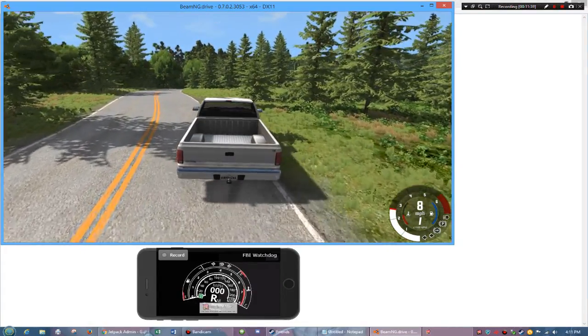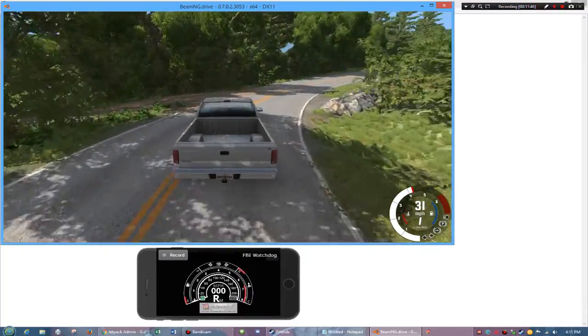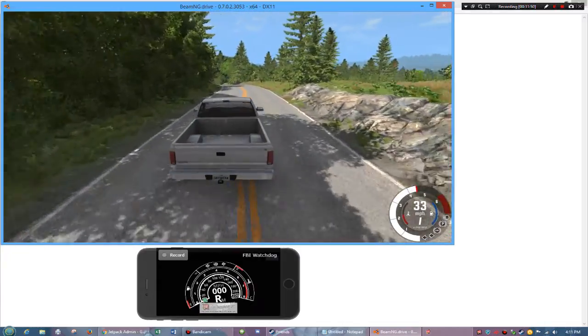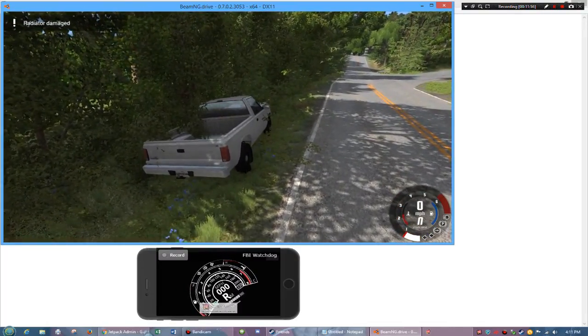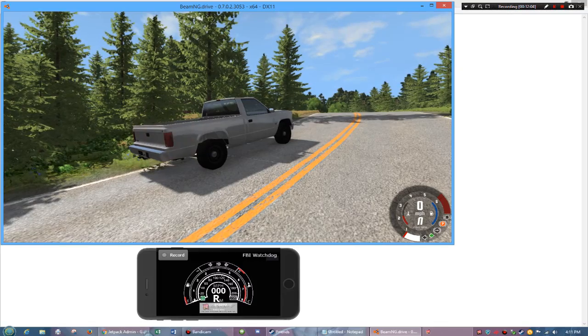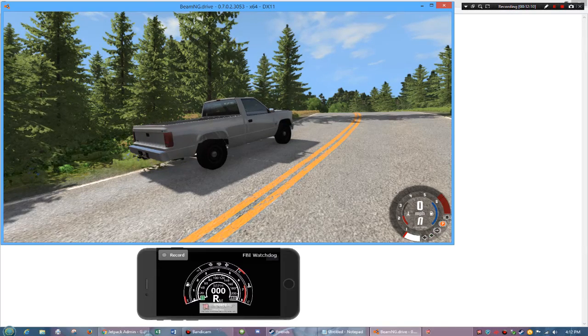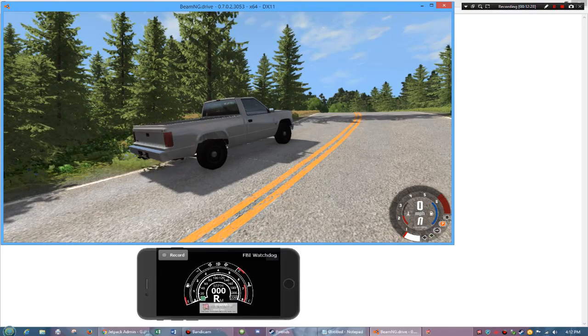As I drive, you see that nothing changes on the screen, right? You don't get any kind of feedback with how fast you're going or any of that kind of stuff. The only thing you get is sort of the tilt. However, it's the tilt opposite of where you're actually turning. The other thing is, if I turn on my turn signal, notice that my turn signal is blinking in the game. However, nothing is happening on the actual interface itself. And of course, you can see things like gas and oil have nothing to do with actual oil and gas. So it's a neat interface, but it really has nothing to do with the game. So just something to be aware of if you decide to play around with this.